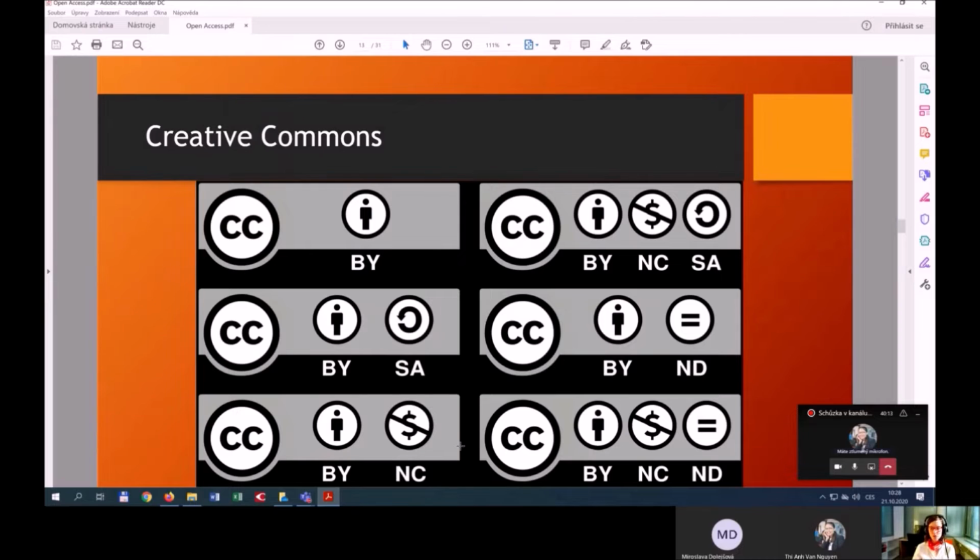Another one is no commercial use. That means that you can't use the work that is licensed under this license for commercial purposes. Be aware that, for example, if you have, again, a photo that is licensed under this no commercial license, you can't share it on a web page that gets money from advertisement. So be aware of this one.